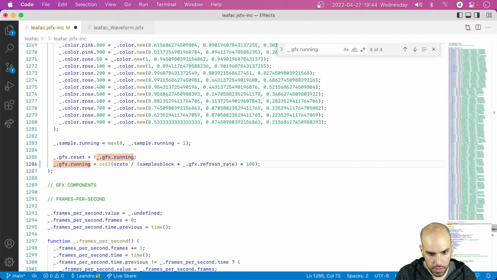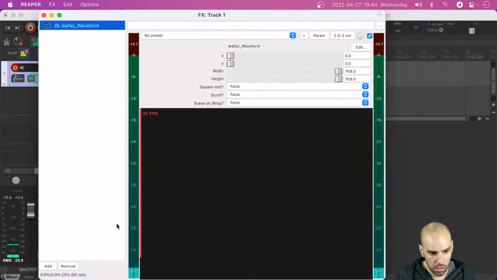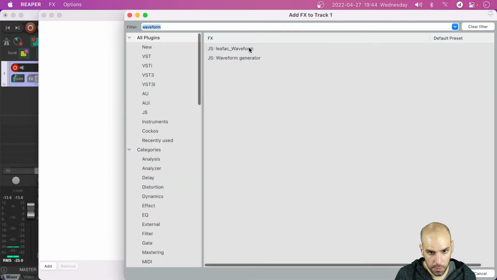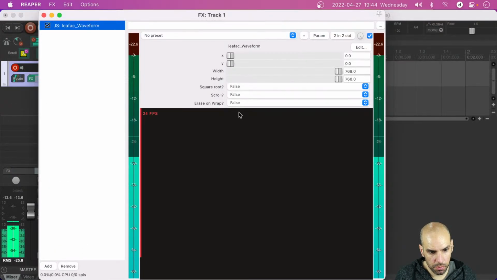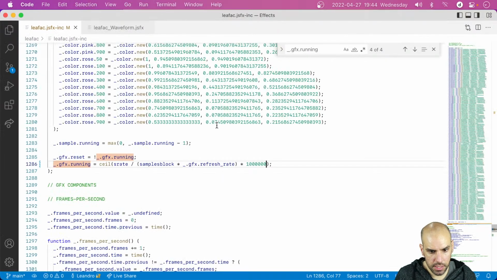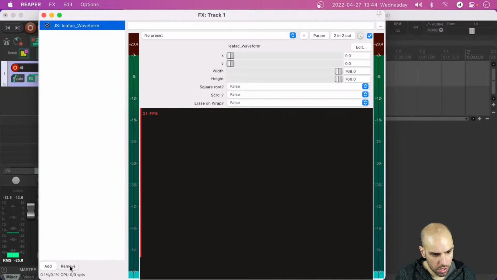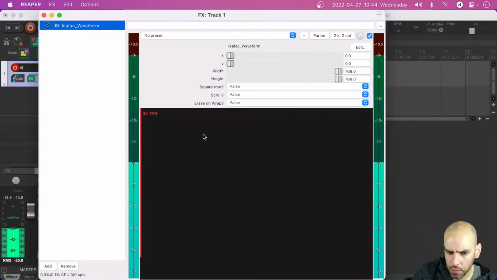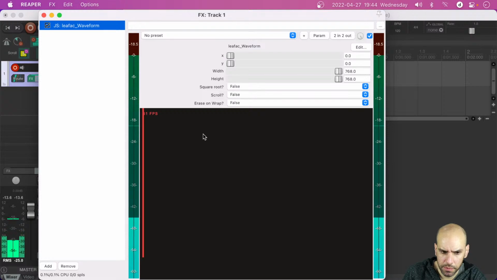What if the number is really, really large? 1,000, 10,000, 100,000, 1 million. Still not big enough. But it does seem to make an impact. So let's make this number ridiculously large. And somehow it's still glitching.